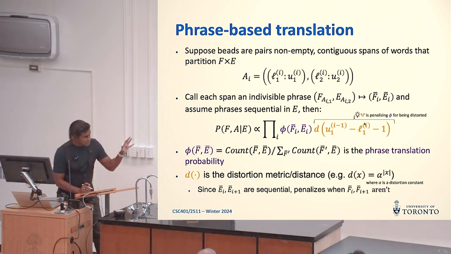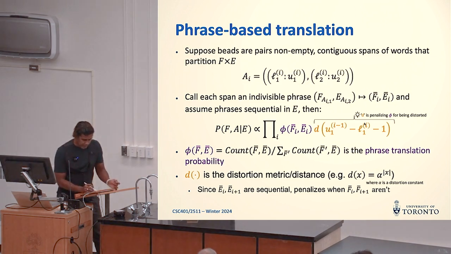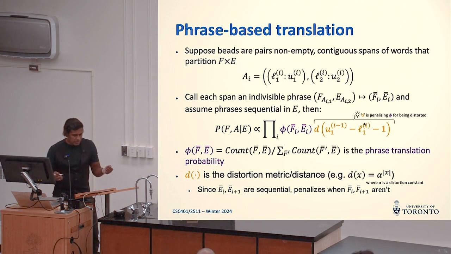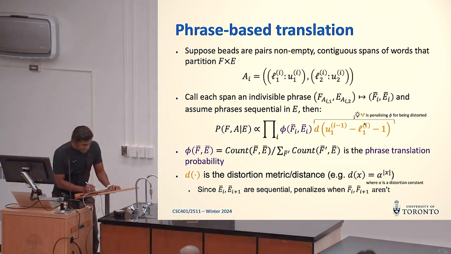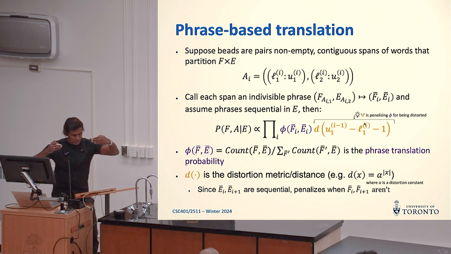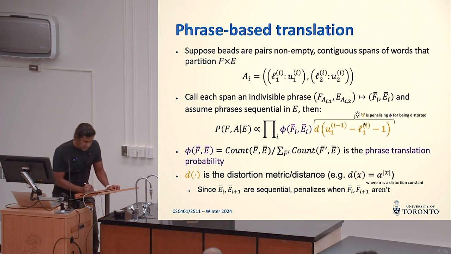And what this probability decomposition is, is basically the same thing as before. This phi is a joint probability approximation of French phrases and English phrases. This is something that we saw before; it doesn't really change. You just look at the corpus, at the number of times this French phrase and English phrase occur together, divided by all the times they appear in the corpus, and you approximate it. The new thing here is a distortion penalty.